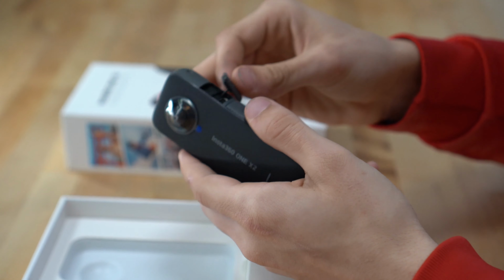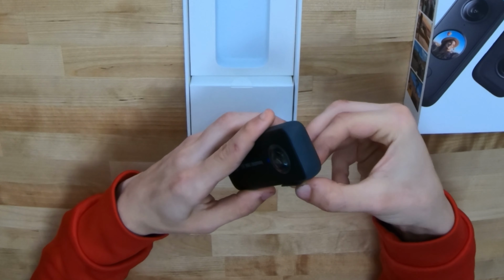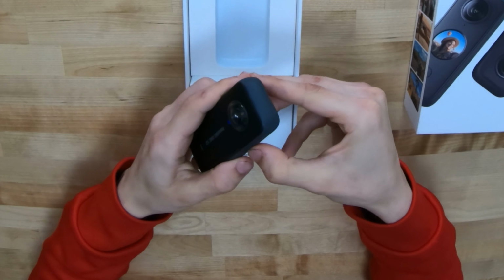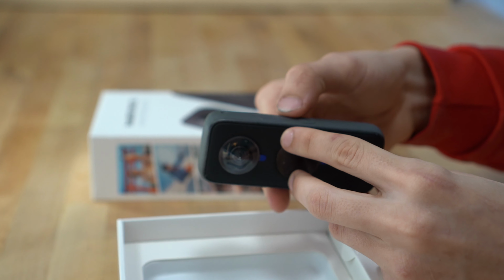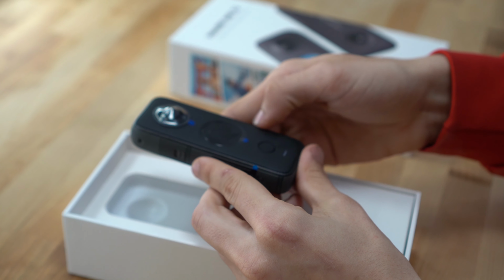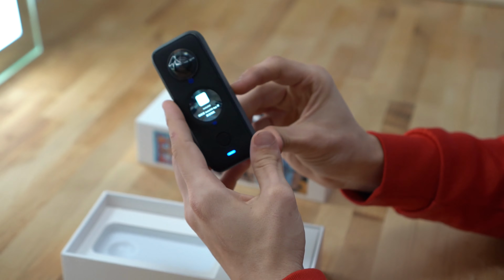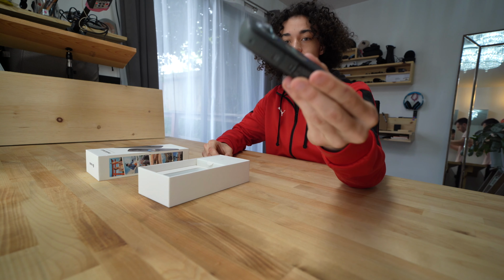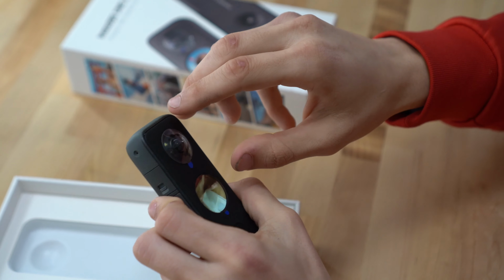This is for charging. Takes a Type-C. What the heck? I think that's back in. Power. I believe this would be for showing how much life it has. Nice screen. And I believe this would be a photo button. Never mind, I powered it on. Cool little contact lens things.